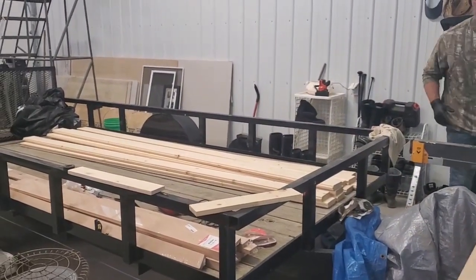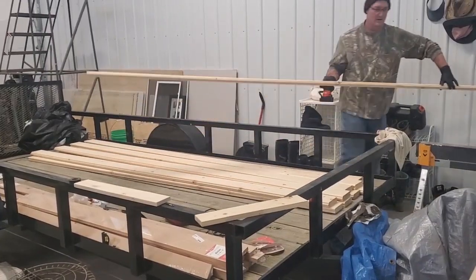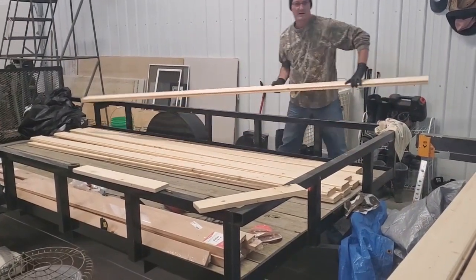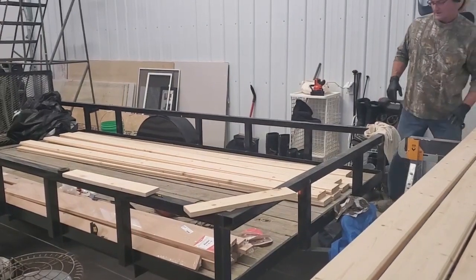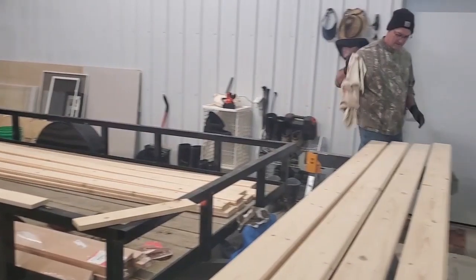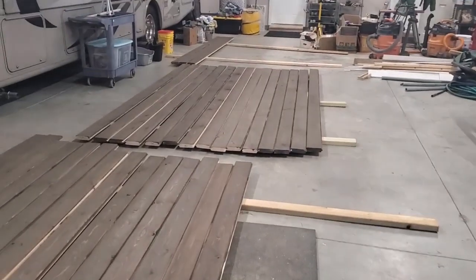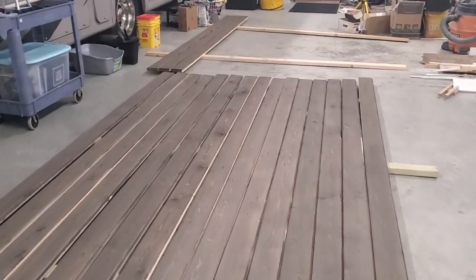And then we have the fun project of doing the other side white. So we have to paint that, which I'm sure we've stated in previous videos. And then we have to polyurethane the entire set of boards. And then it'll be ready for installation. So that'll probably be the only video for today. We're just going to finish up these boards and probably take another hour or so to get that done. Then we'll move on to day 5.